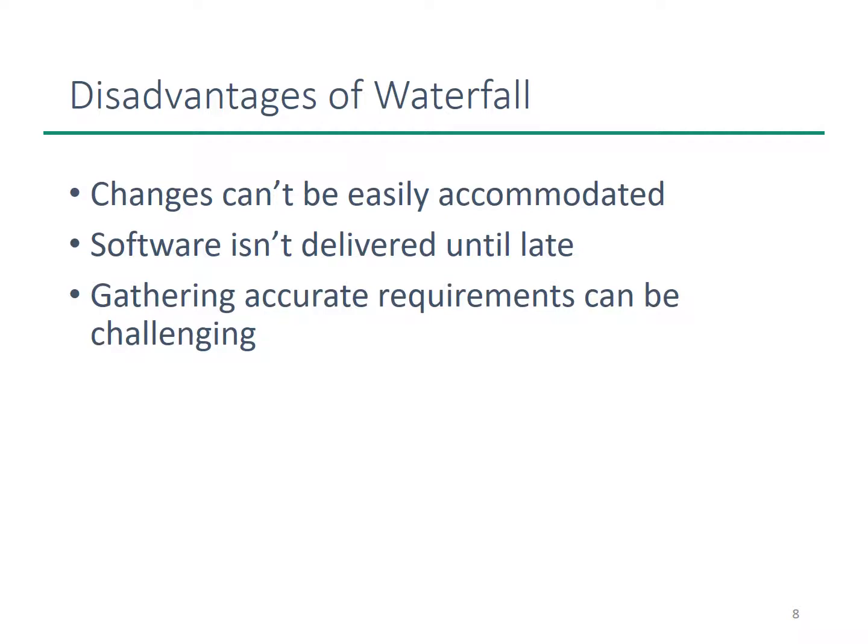Gathering accurate requirements can be challenging. One of the first phases in a waterfall project is to talk to customers and stakeholders and identify their requirements. So, however, it can be difficult to pinpoint exactly what they want this early in the project. Oftentimes, customers don't know what exactly they want early on and instead learn and identify requirements as the project progresses.